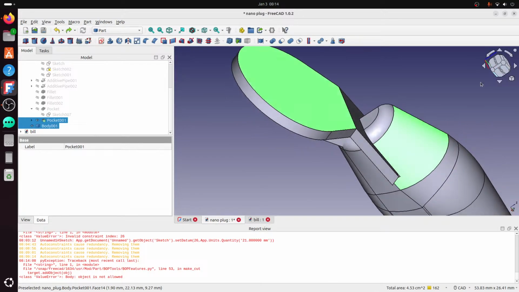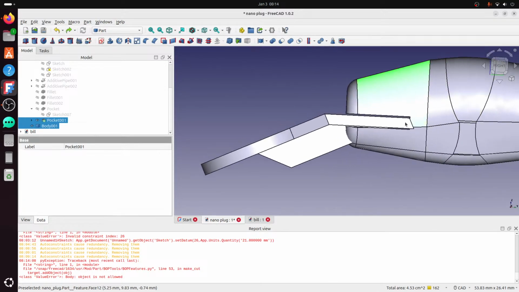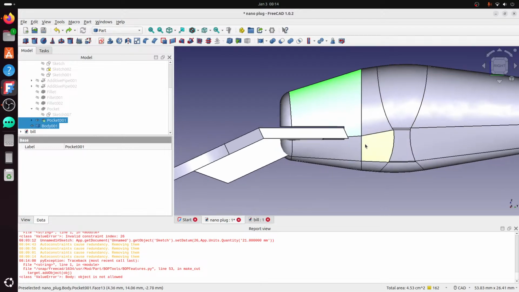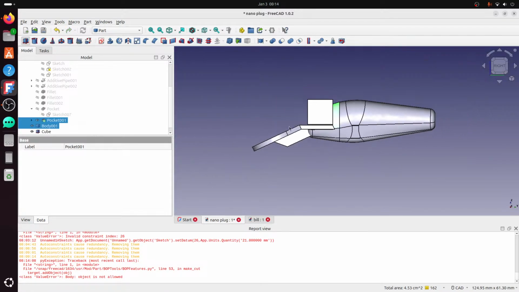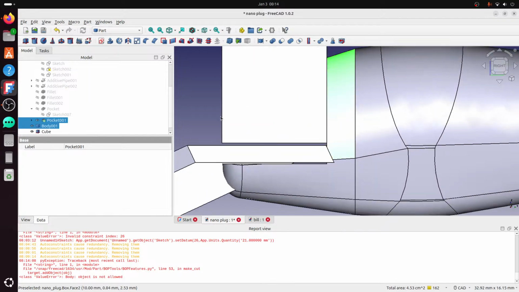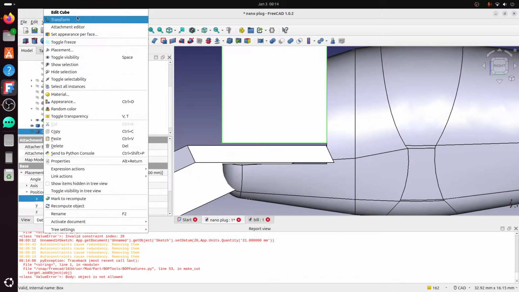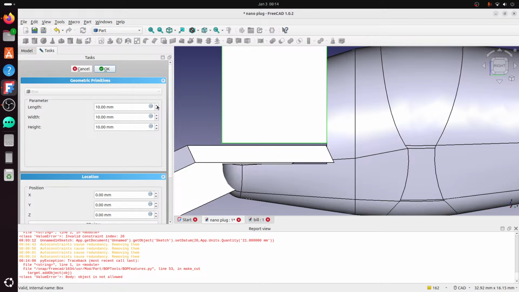Okay. We can still fix this right here. And then transform. Edit cube first.